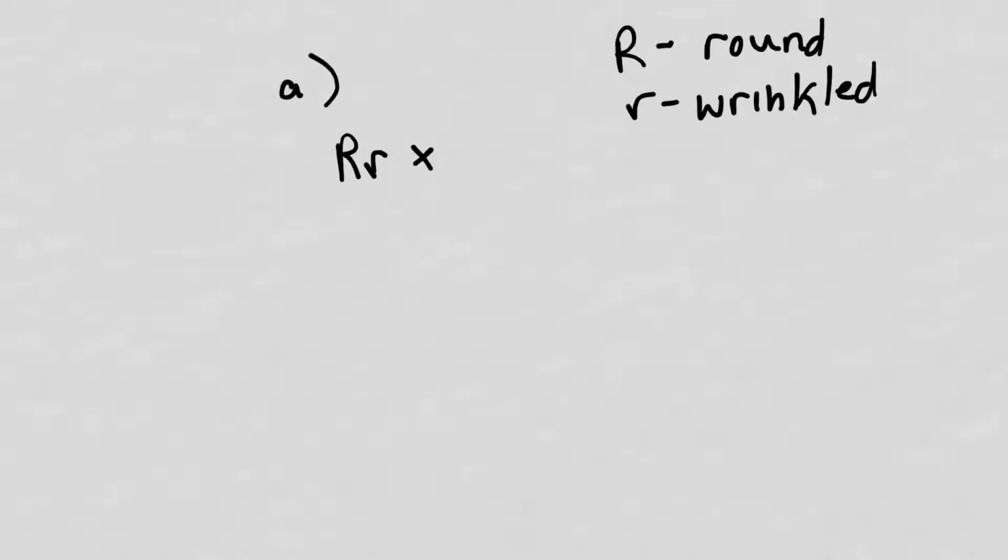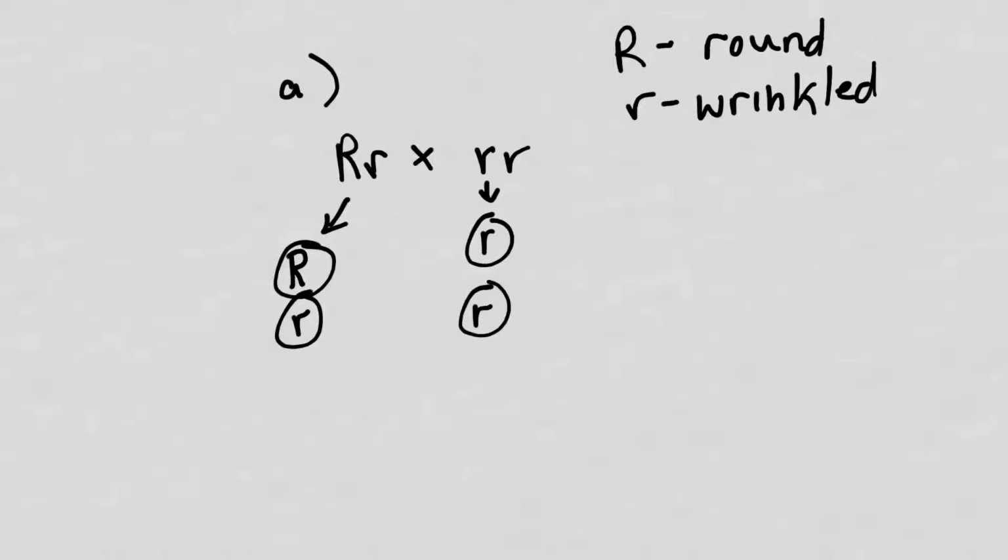And it's crossed with a plant grown from wrinkled peas. The only way that it could appear wrinkled is if it's homozygous recessive. So we know that those are the two parents. And then the next one says, show the gametes they can produce. Well, this parent is either going to give a big R or a little r. This one is going to give a little r either way. So that's your answer to A.